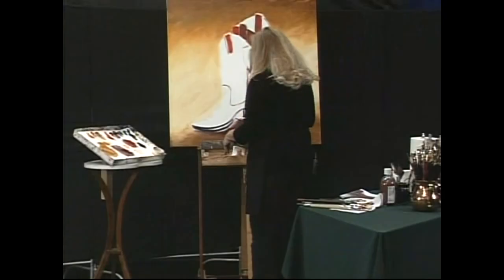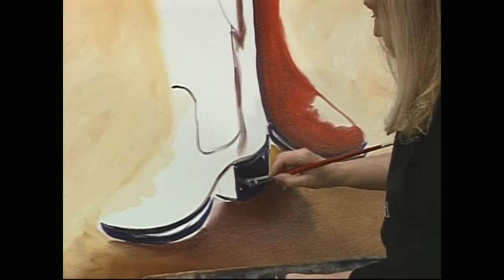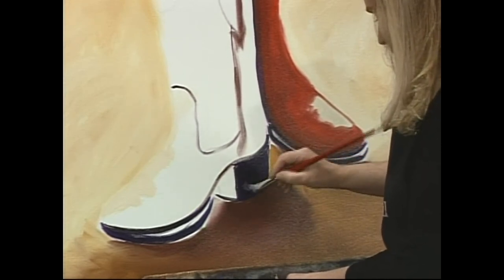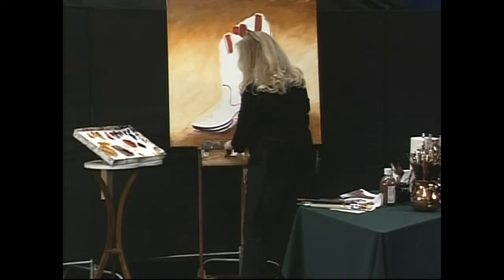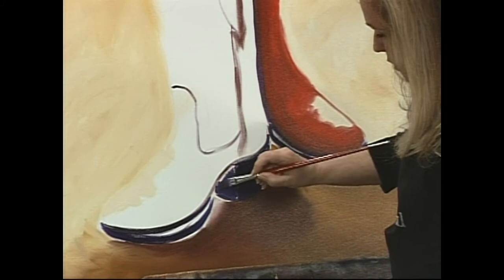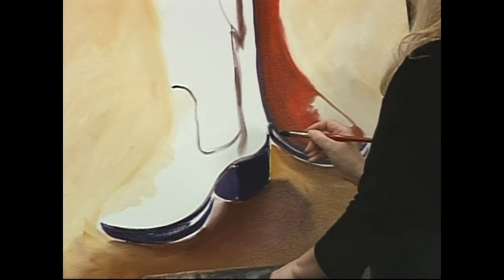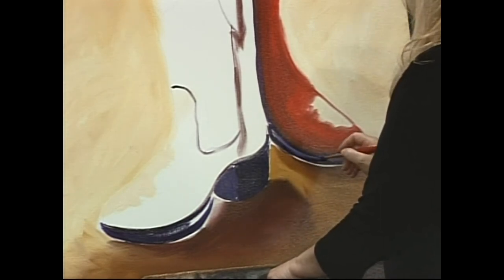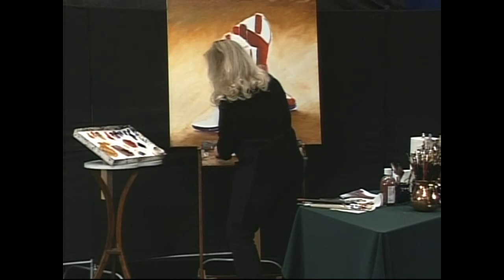Okay, and then I'm just going to add some light right in the middle. Maybe this whole thing will be pretty dark. Yeah, change my mind. This will be dark, and then this will be a mid-tone. There we go. Got a little more, we want that plane to stand out. That's a nice little violet. Everything's warm here though, it's definitely a warm painting. And typically I'm influenced by the season, so this is not a color that's definitely in season, but you know what? It works. I think I'm moving into summer.